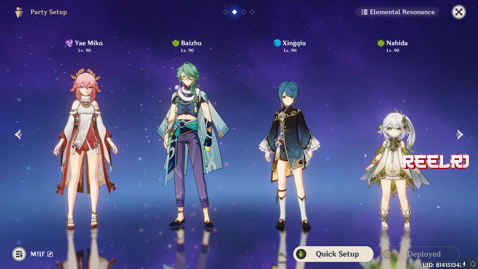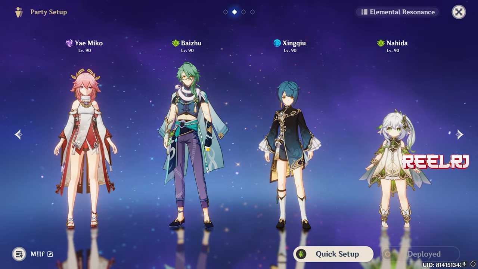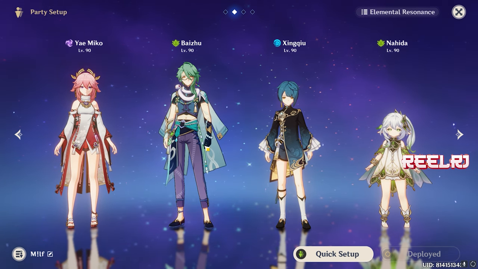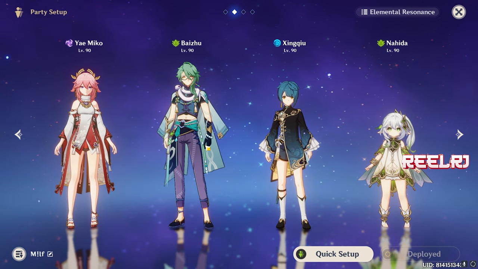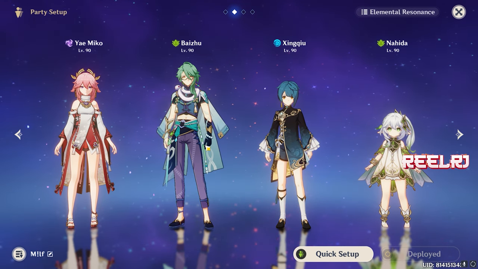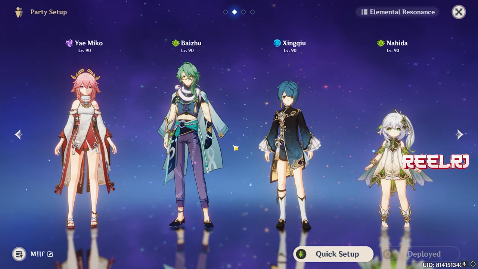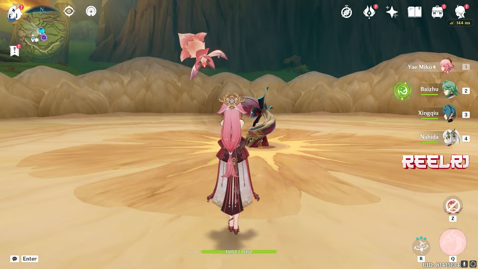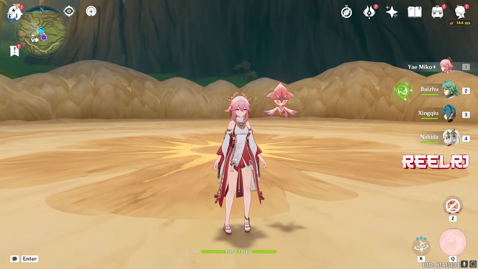that will be the Electro-Charged team. If you're not using Miko in the proper Dendro team, the next best team would be the Electro-Charged team. So you can use Miko with Kokomi, Yelan, and Childe. These are the characters that you can use Yae Miko with. It's just superb. Or you can use Miko as a synergy for your main Electro DPS character.